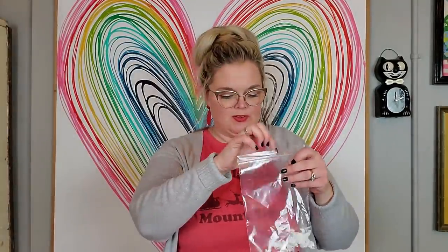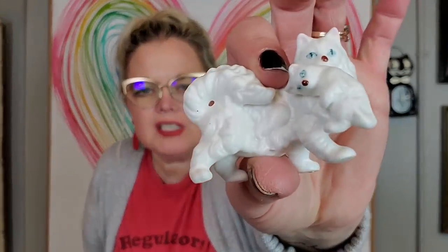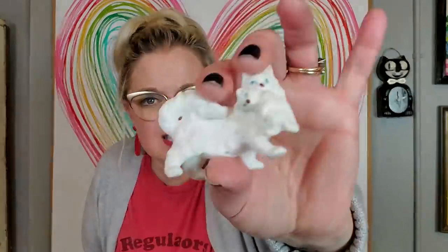This goose was also 50 cents. I made sure I checked all the goose's wing tips because that's a place they could get broken off, and I actually checked this time — so I was proud of myself. It does look like an angry goose. And then these little cats — all three of them were 50 cents. They also feel like bone china. There's a little mama cat carrying a kitten — my cat had kittens and she would carry them around like that, which was the weirdest thing. And then two little baby kittens.